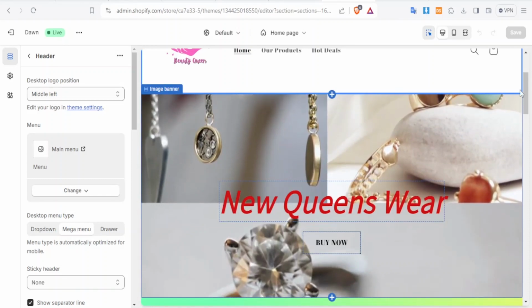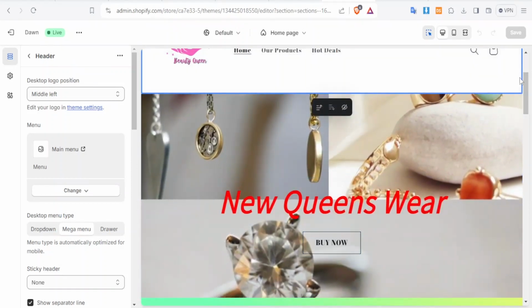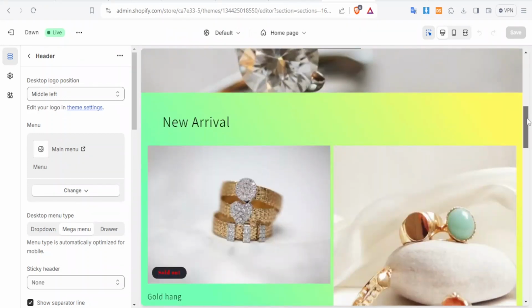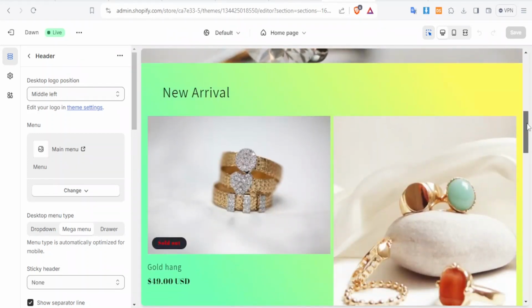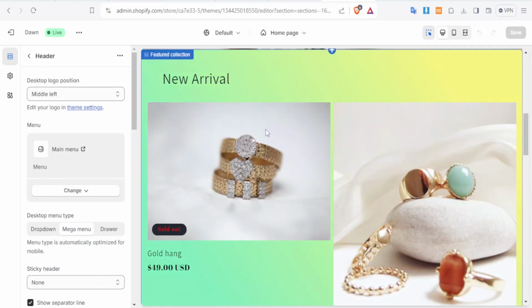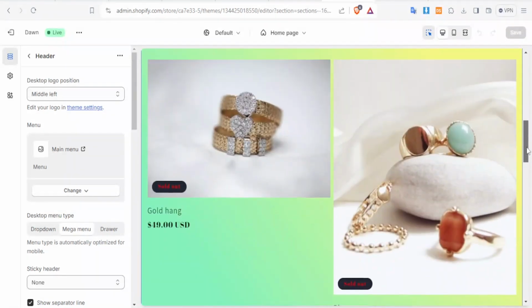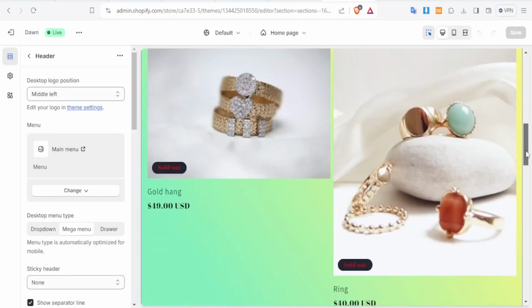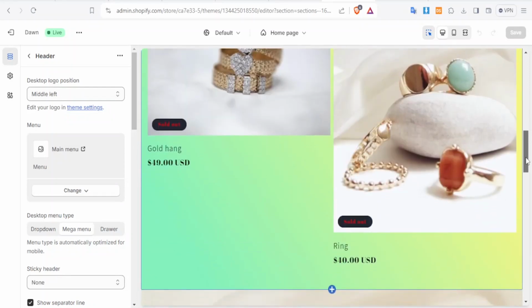Now, the next thing you notice here is, since a person may just scroll slightly down, you just want to lead them to your products. You can now give other enticing things. For instance, you notice we have new arrivals here and the images used there and the prices. So this is something you can also do. Just make sure that since your focus is to make sales, your clients can easily see the products that you are selling.